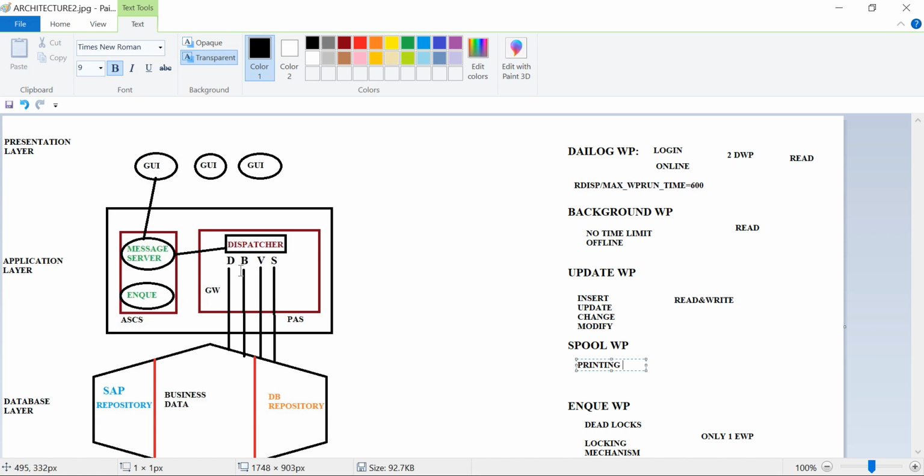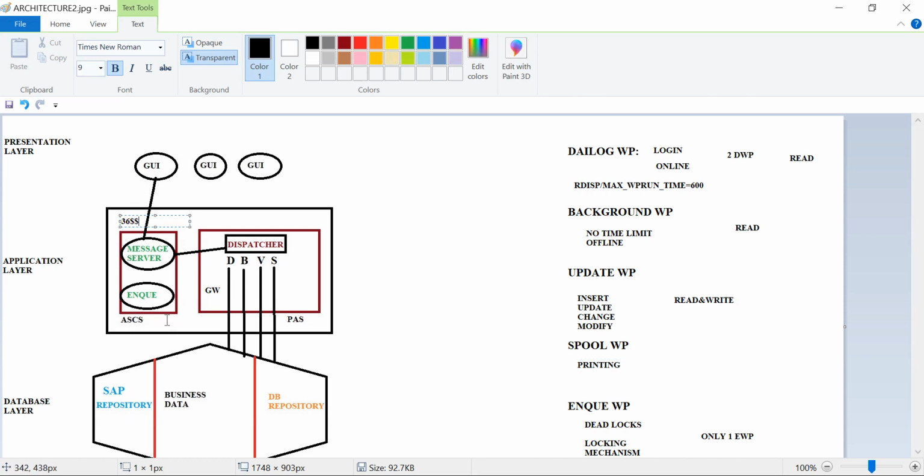When you are not able to log in, can you connect to the database? So this message server is responsible for communication between application and application, and application and database, and it runs on a dedicated port number 36$$, where $$ is your instance number.